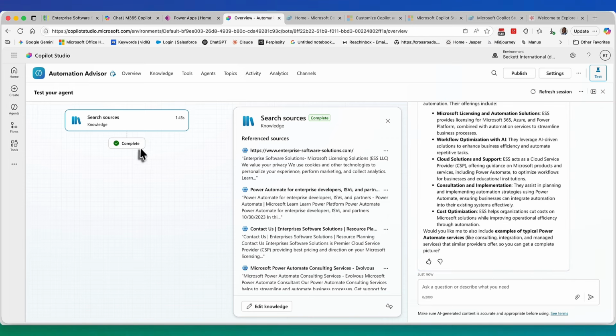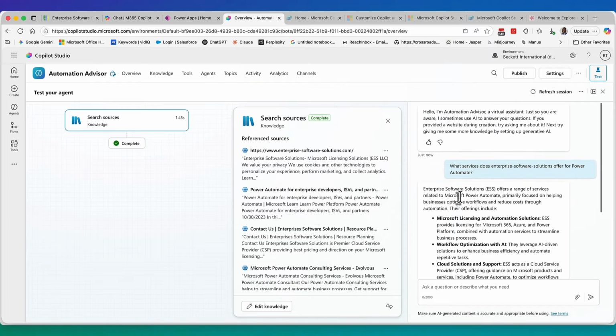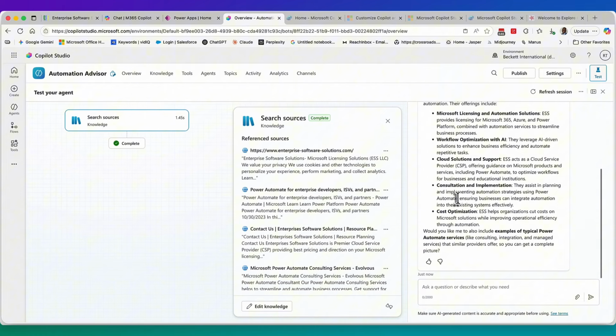It went to the website. It looked at what solutions, and it just gave us some insight. That was awesome. Would you like to also include Power Automate? All right. Wow, that's cool. Right now, the AI found the answers immediately, but can it solve the problem?